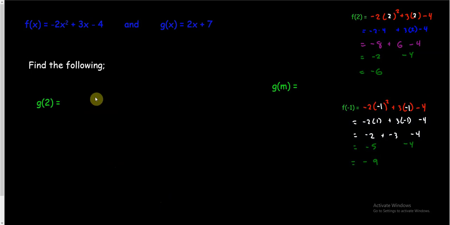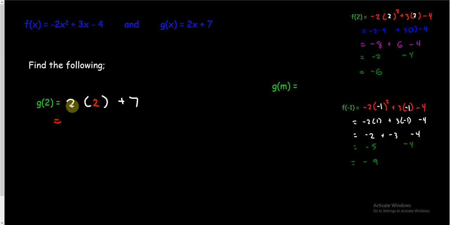Let's keep going. We'll do these last two examples. They're really quick and easy. So what function am I using this time? Thank goodness, g. It's a less intense function than f. So I'm using g here. It's 2 blank plus 7. And in that blank, I'm plugging in 2.